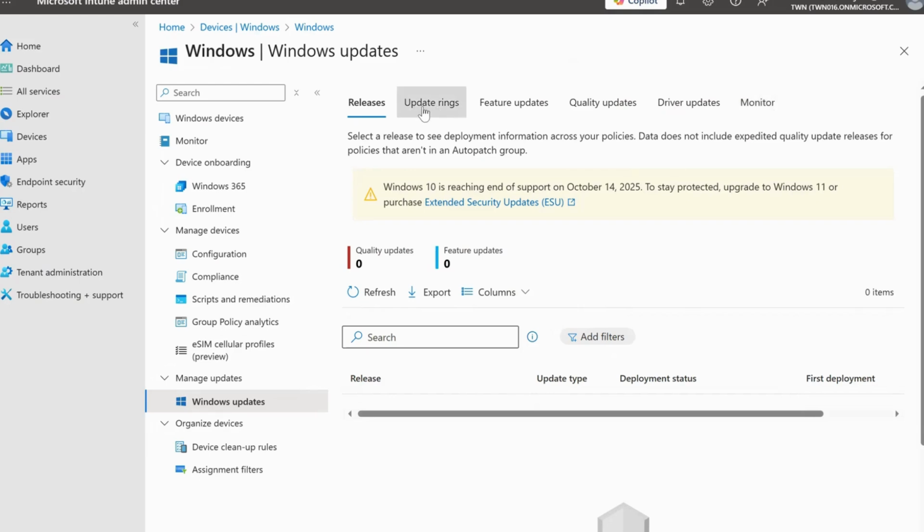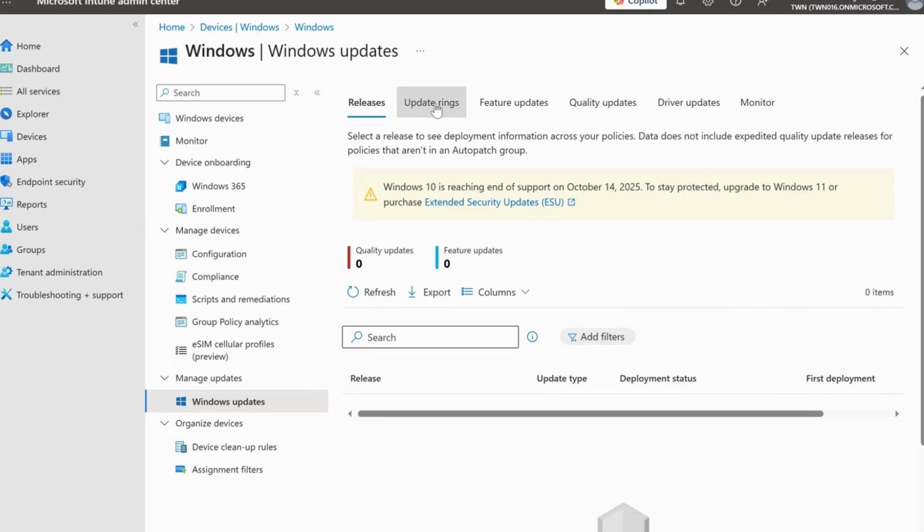First, let me explain a bit of each policy, how these policies are working, and why we have these policies around. The first one is update rings. This policy is a collection of settings that configures when Windows updates. When you are creating a policy that covers feature update, quality updates, and driver update, you can push one policy for all of the updates.